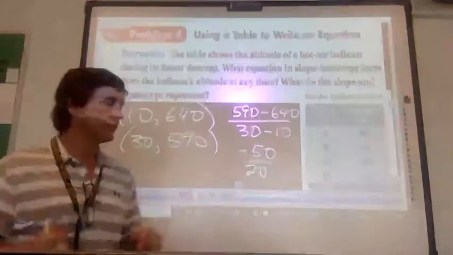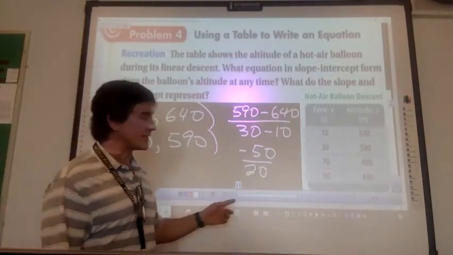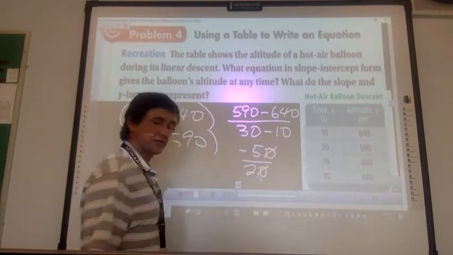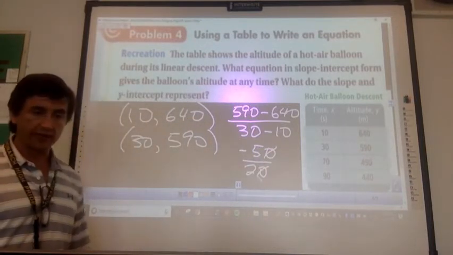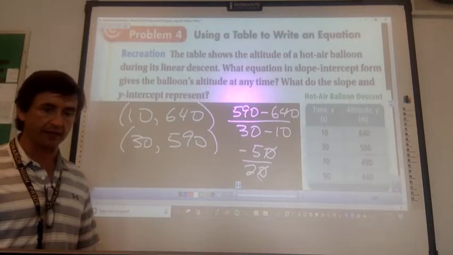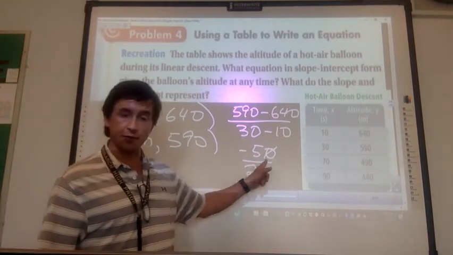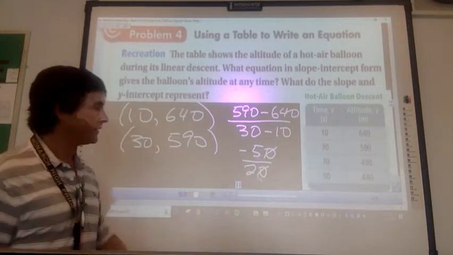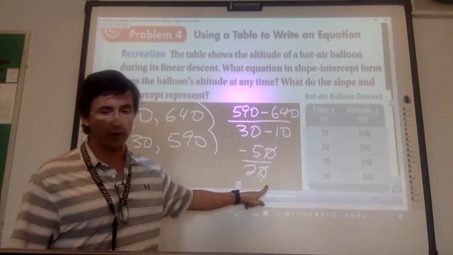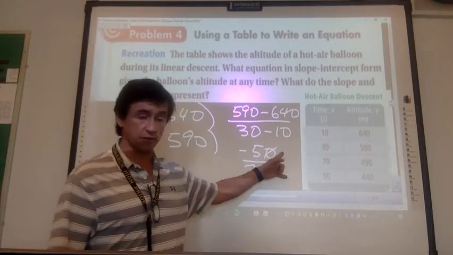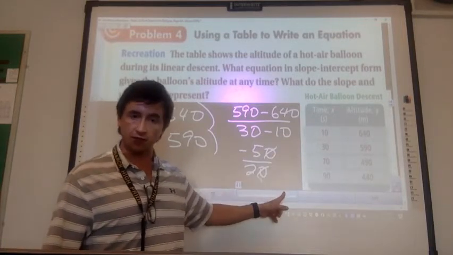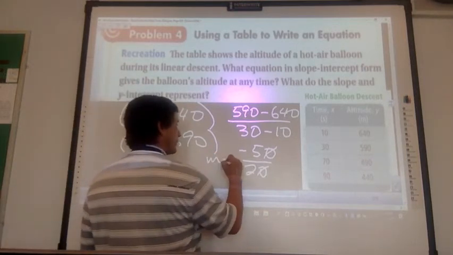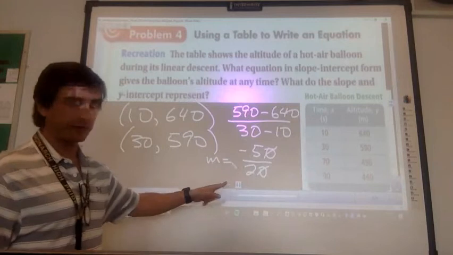Right, 10. So dividing top and bottom by 10, one really easy trick is to just cross off the zeros, because all I did was divide by 10. That only works if you have zeros on the end. Then you can just cross them off, one on top for one on bottom. If I had 2 zeros to cross off on top, I could cross off 2 zeros on the bottom. Okay? So our slope is negative 5 halves.